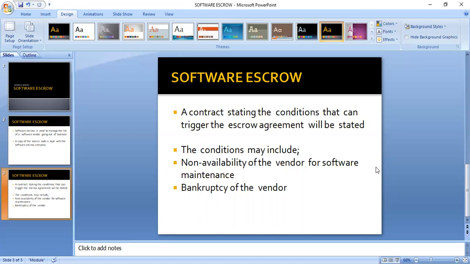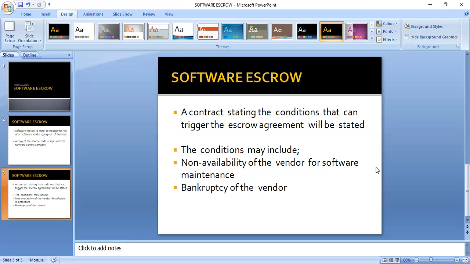Maybe there's a need for an emergency release or an emergency update, and the vendor for one reason or the other will not or could not be available. If there's a clause in the software escrow contract that allows for that, the client can rely on that clause to request a copy of the source code.